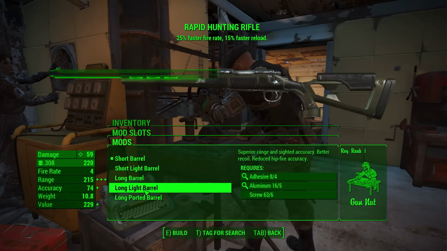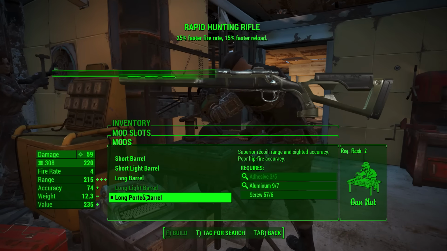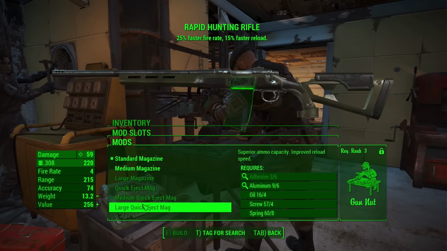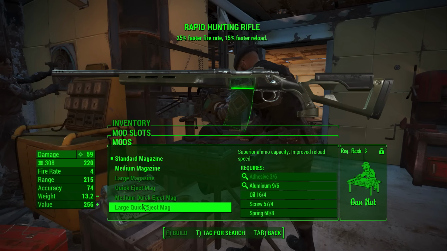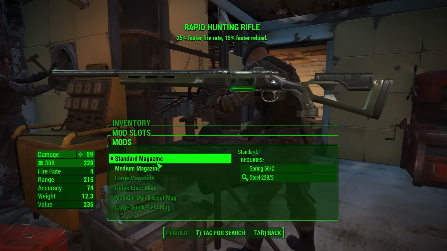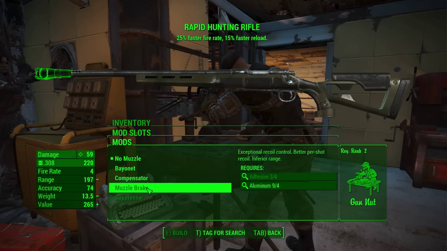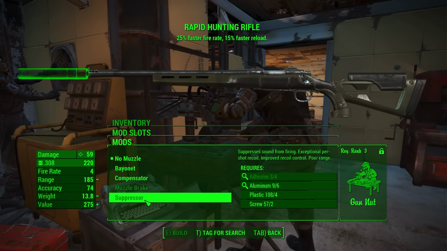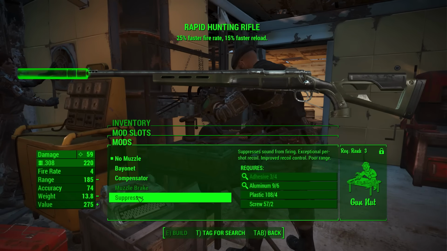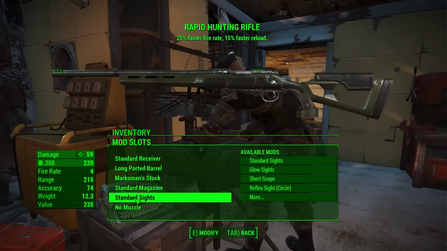I can make it lighter. I'd rather have the best effects possible. Reload speed's not really going to matter with this one, but I can always look at that later. No muzzle. We could always make it a suppressed sniper rifle. That might be nice. But it reduces the range. Yeah, that's not going to matter at all.